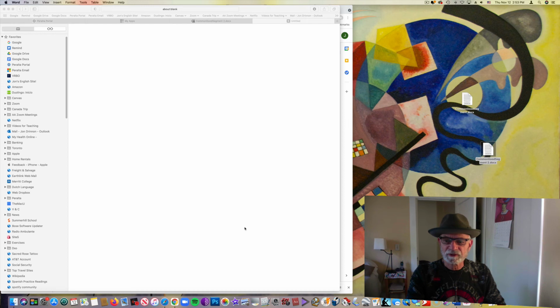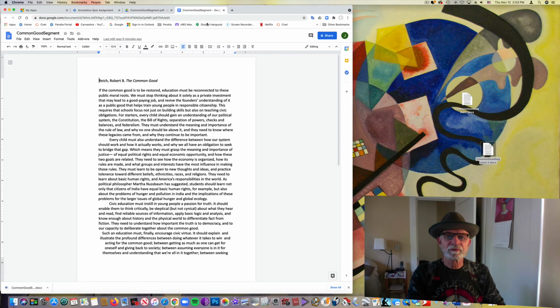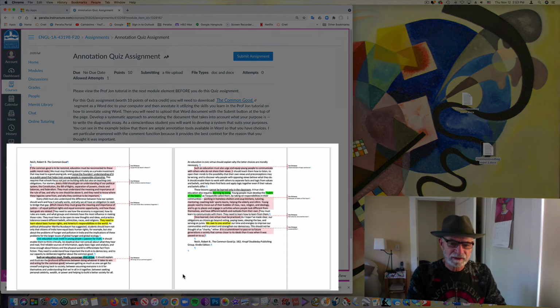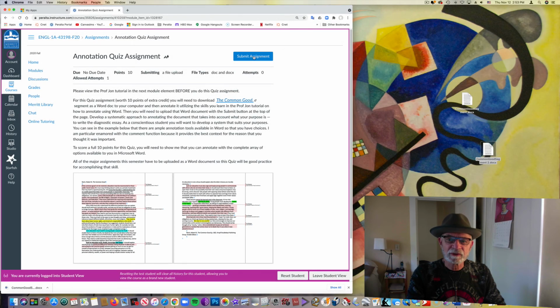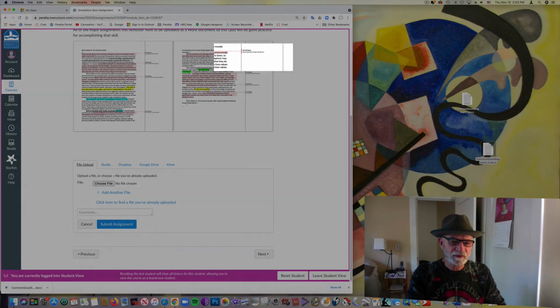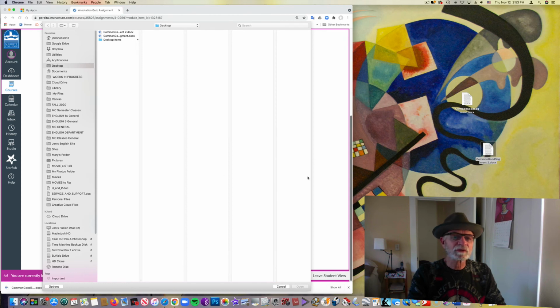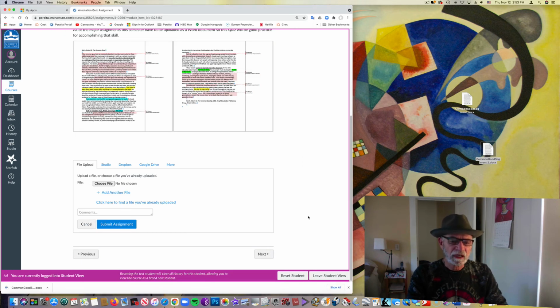So now we've got to upload this to an assignment. So I'm going to go to this particular page where we had the assignment sheet. You can see here, this is where I assign it to you. I show you what it can look like when you annotate it here on this particular page in a Microsoft Word document. See all the different comments I have here. And so I'm going to submit assignment, and then I'm going to choose the file from my computer, and it's the number 2. It's this one over here that says number 2. Then I'm going to pick number 2, and I'm going to upload it. And I'm not going to do it right now because I don't actually want to upload it. But then you're going to upload this, and it's going to turn in for your assignment.